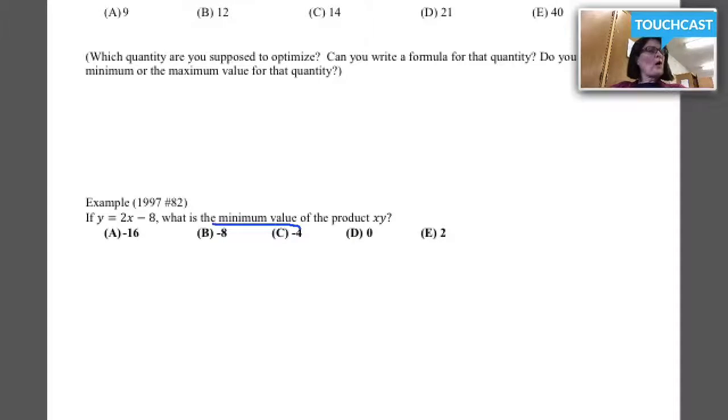So what quantity is it that I want to optimize? Well, it's this product, x times y, that I am trying to minimize. Okay, step 2, can I write a function, an expression for that product, here's the catch, that contains only one variable? So I'm going to have a slight problem, which is, it's pretty obvious how to compute x times y.